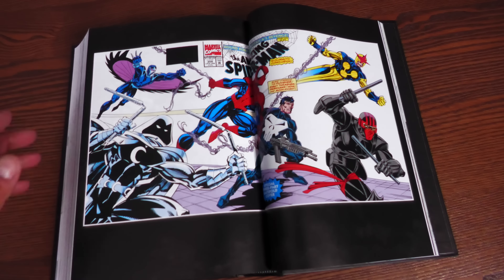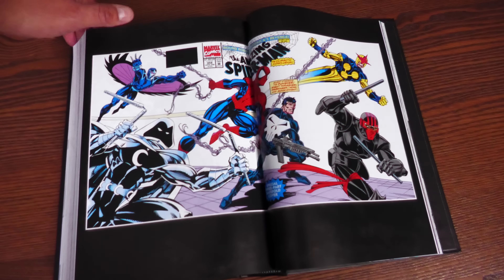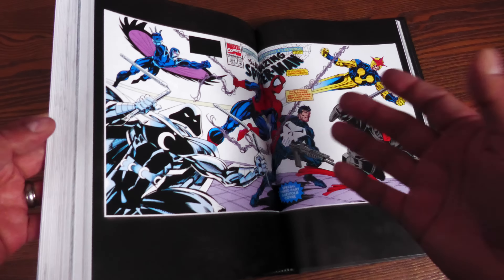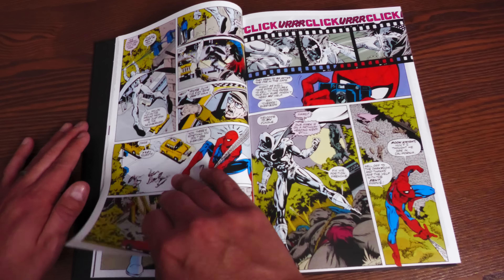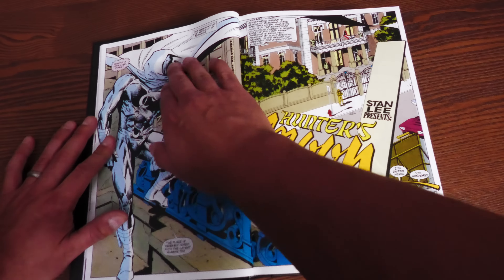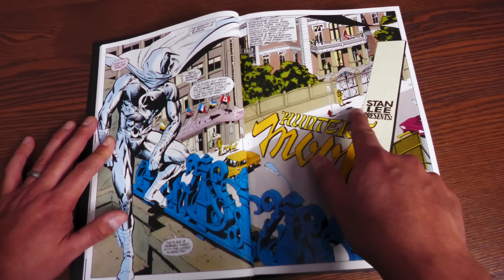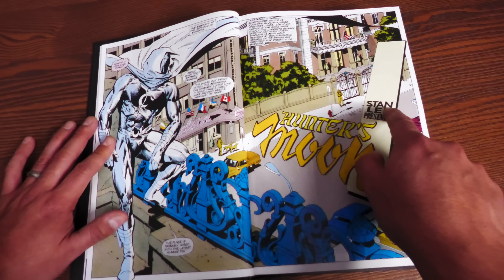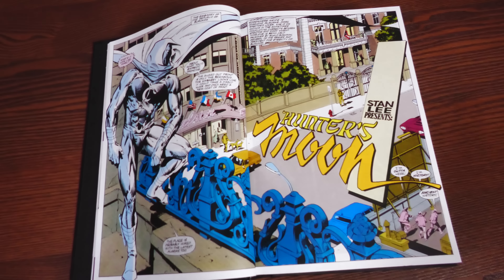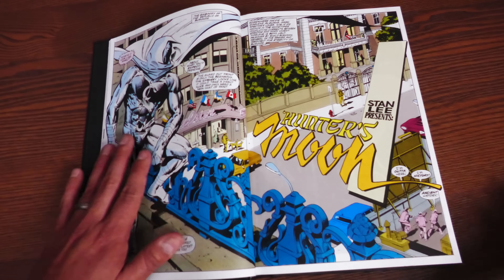This also showcases some light areas — you can see how much bleed-through there is, with some panels coming through from the opposite page. A lot of Moon Knight takes place at night, so we're looking for lighter pages. He does have white on his cape, so you can see a little bit of the word balloon coming in from the opposite page and some of the panel bleeding through — that's a panel right there, and right there, and a little bit up there. Here's another spread page example.